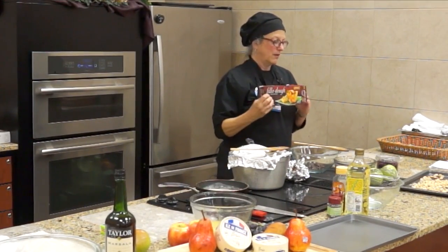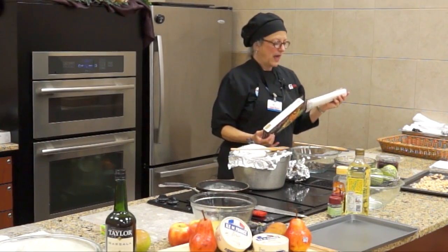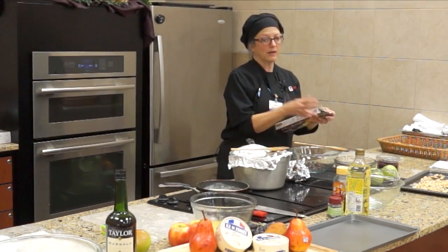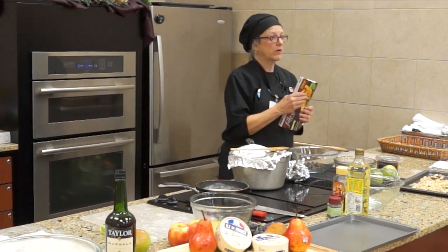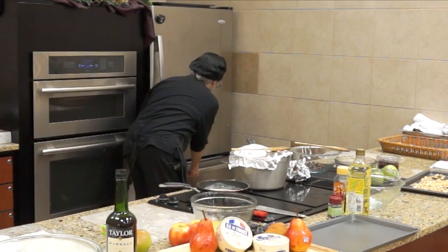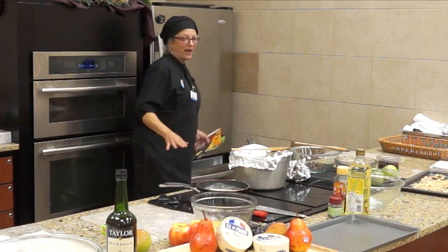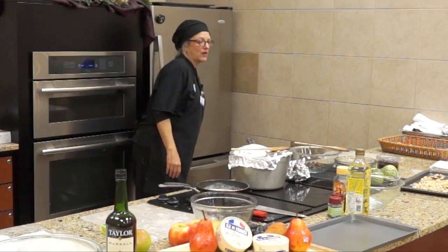And they come in two tubes. I've already made one firecracker, and I'm going to make another one right now. I've only used one tube for both of these firecrackers because it only uses 8 half sheets. So this is what it looks like. This is a wonderful product. You have to thaw it out. It's kind of particular. You have to keep it covered while you're working it, otherwise it dries out and cracks.